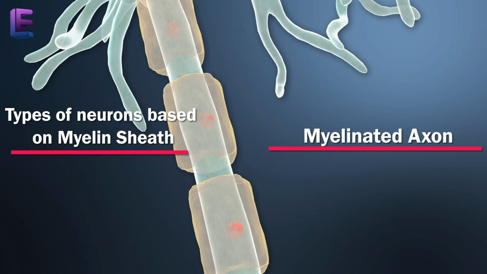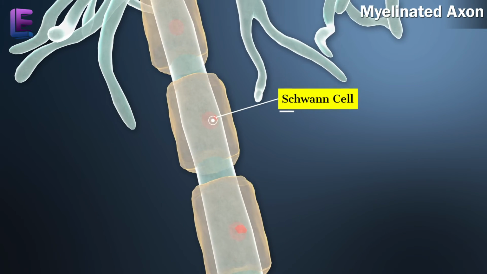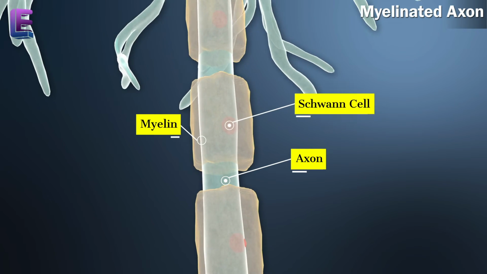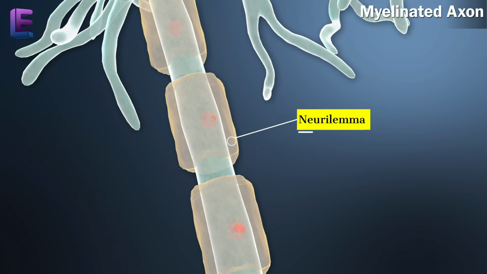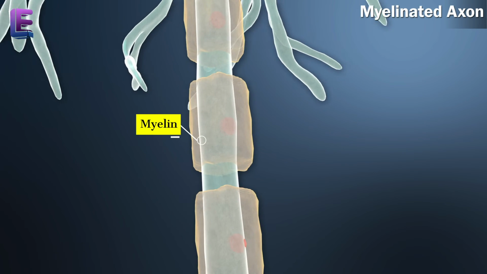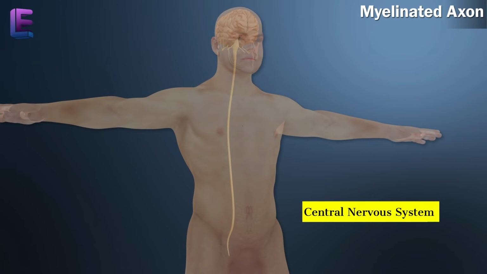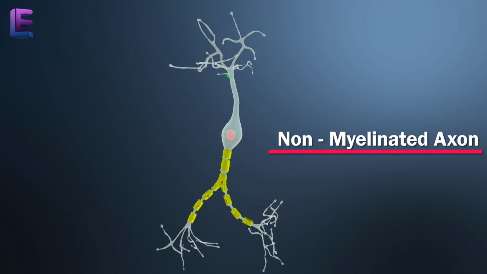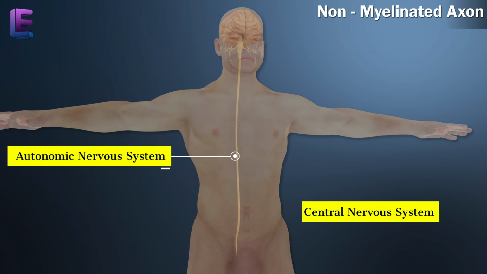Myelinated axon. In the PNS, myelinated axons have Schwann cells' plasma lemma around the internal axon. There is myelin sheath in the Schwann cell layers. Cell fluid and nucleus are in the outer layer. This covering is called neurolemma. The acellular part of myelinated axons is called node of Ranvier. Most of the white matter in the CNS is also made of myelinated axons. Non-myelinated axons. They are present in gray matter of the CNS and the ANS.